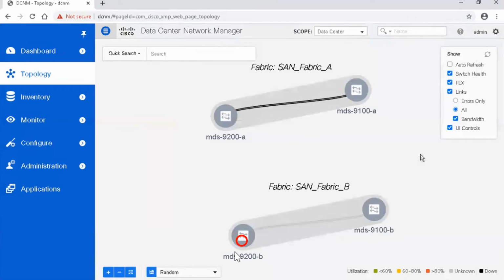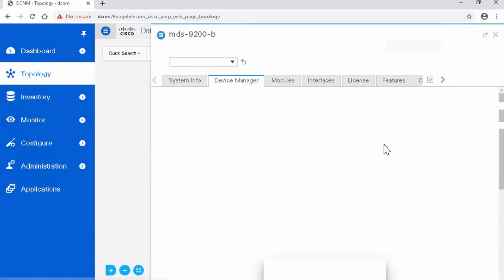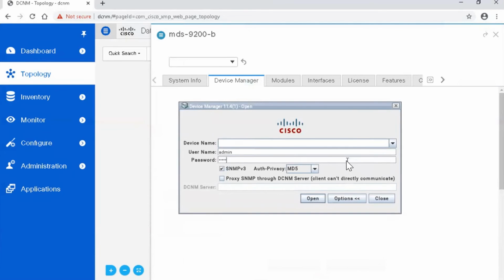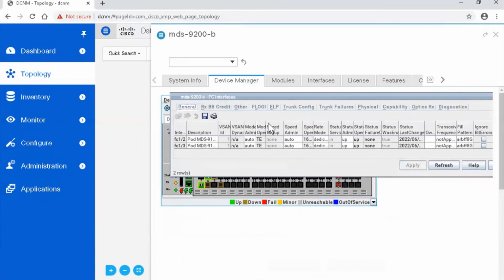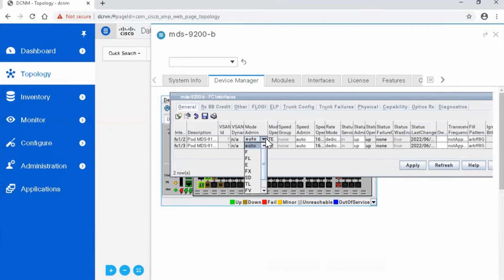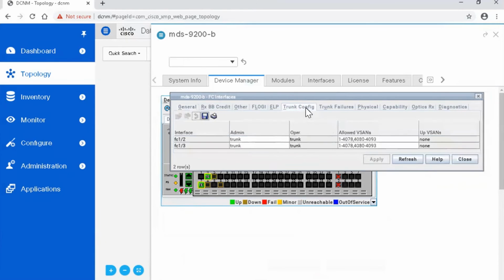Repeat the same steps on MDS 9200B switch, and then click Close.